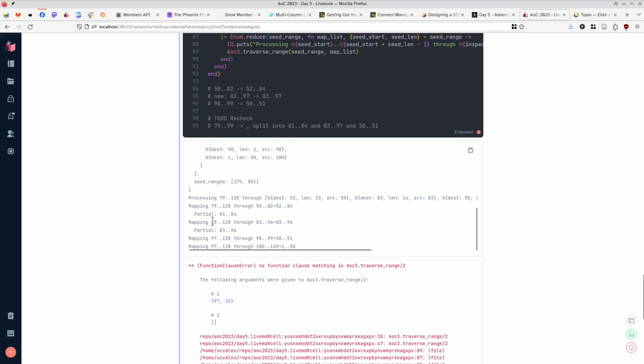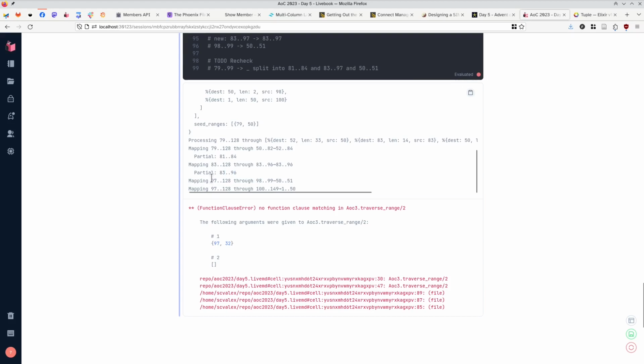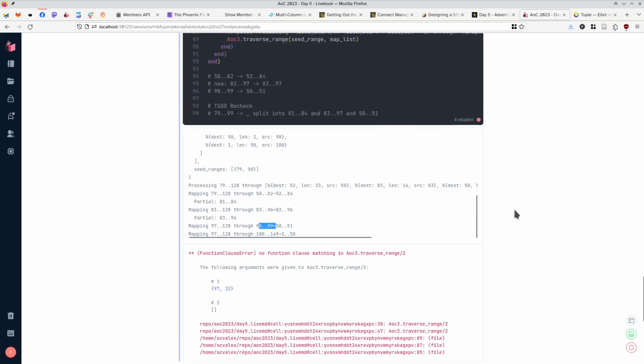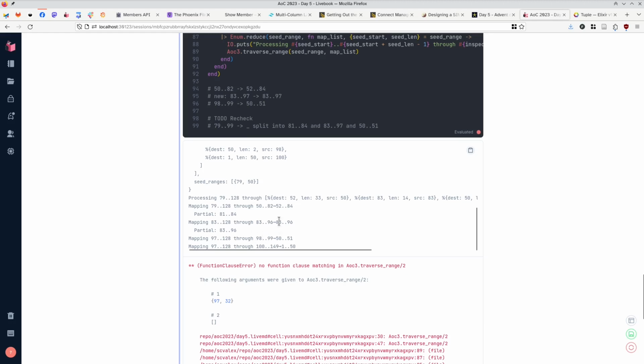And then it tries to map 83 through 96. Okay, so we can do the full 83 through 96 mapping here. Next up is 97 through 128. Oh, is there a hole here?